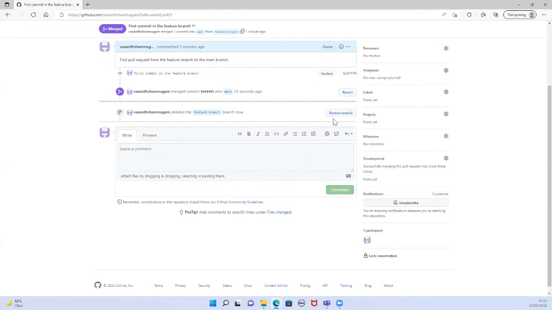And in any case, if we want to make any changes to the code, we can always create a branch. We can make the change, we can open the pull request, then we can merge the code. And finally, we can delete the feature branch that we have made changes for. So we have completed this video, and I believe you would have learned about creating a project, making a pull request. Before that, we created a branch, we changed a file, we committed a change, and then we opened and merged a pull request.